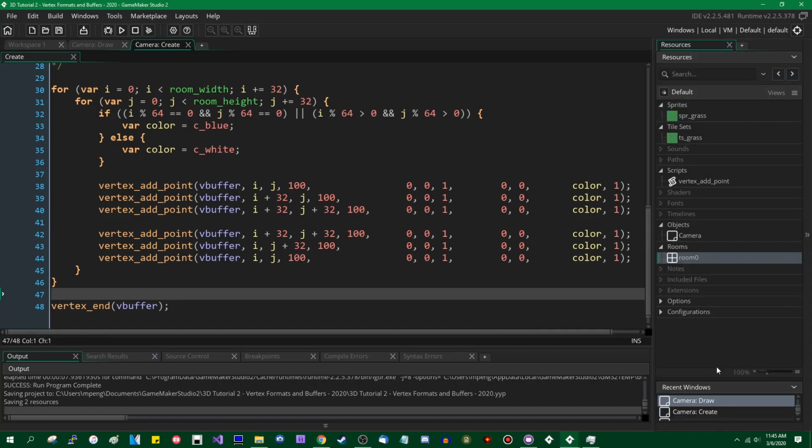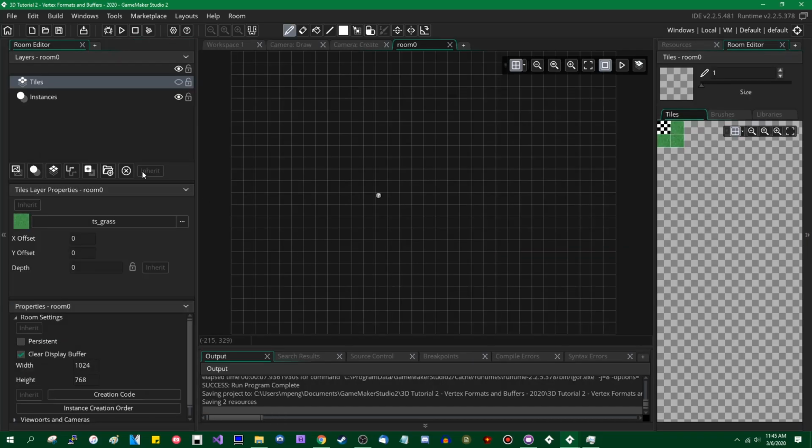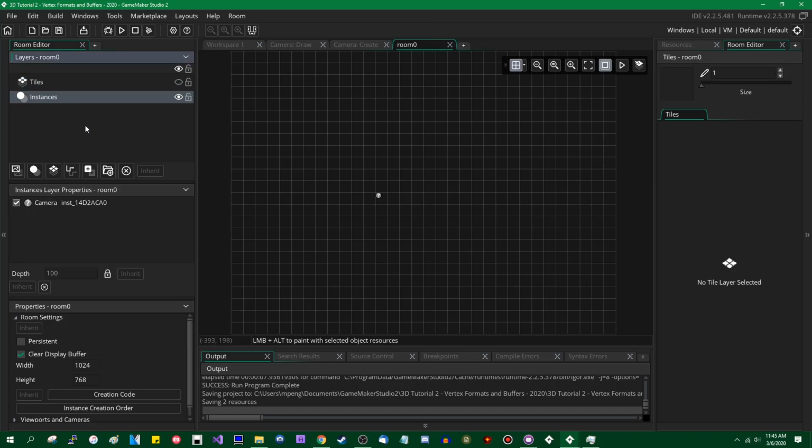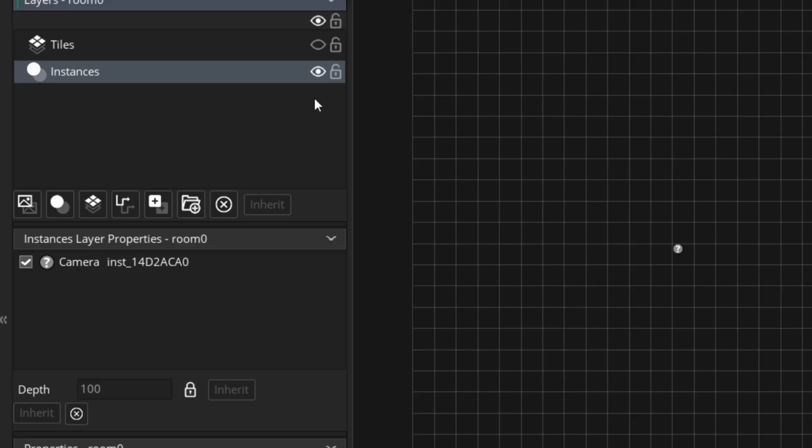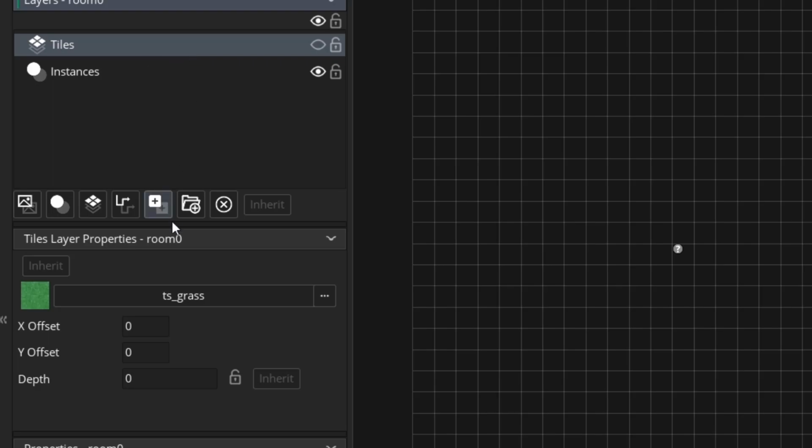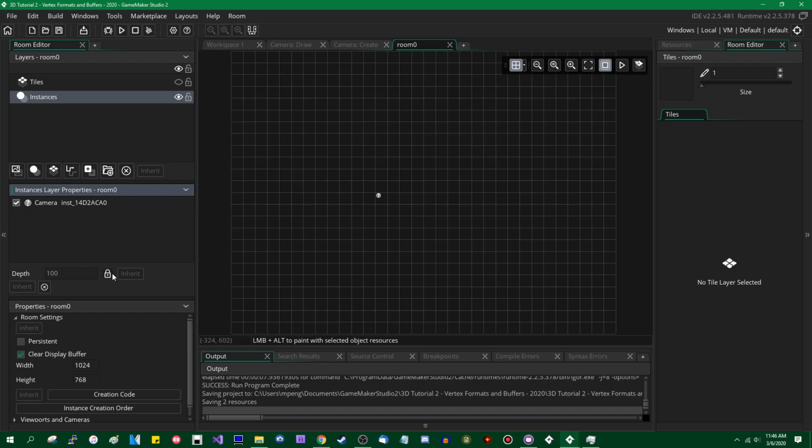The other school of thought is that you proceed as normal in GameMaker, everything is visible, and the camera just exists on a layer in the room with a higher depth value, because when you draw things in rooms in GameMaker, and this is true in both 2D and 3D, things are drawn essentially bottom up. So things with a higher depth value are drawn first, and things with a lower depth value are drawn last. If you want to force something to be drawn first, you could give it a very high depth value. If you want to force something to be last, you could give something a very negative depth value.